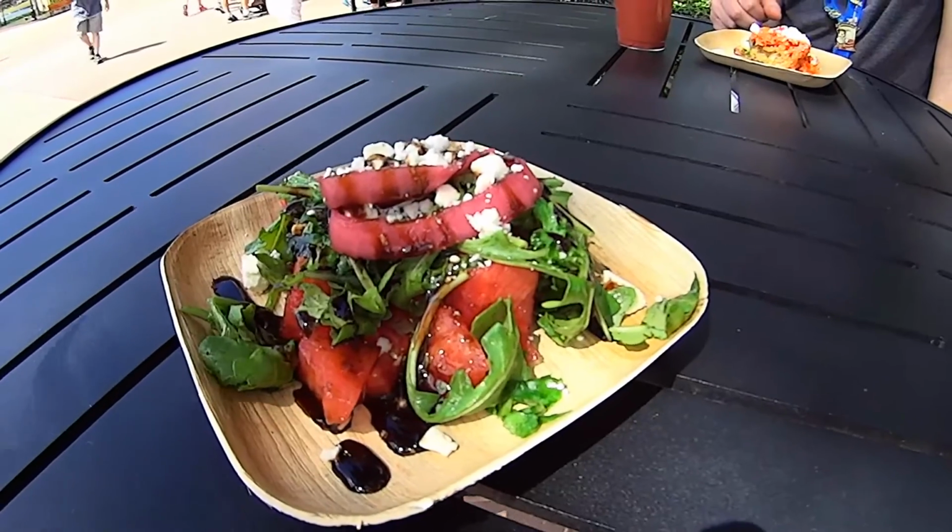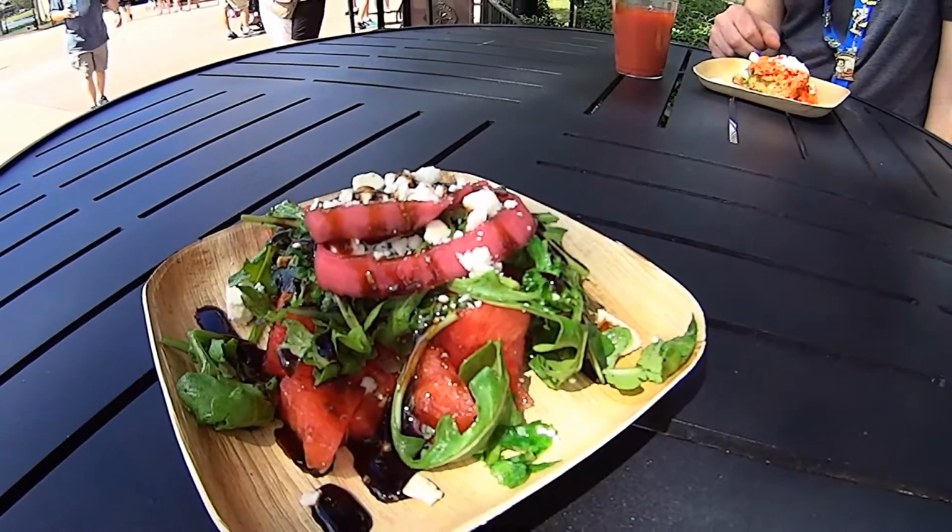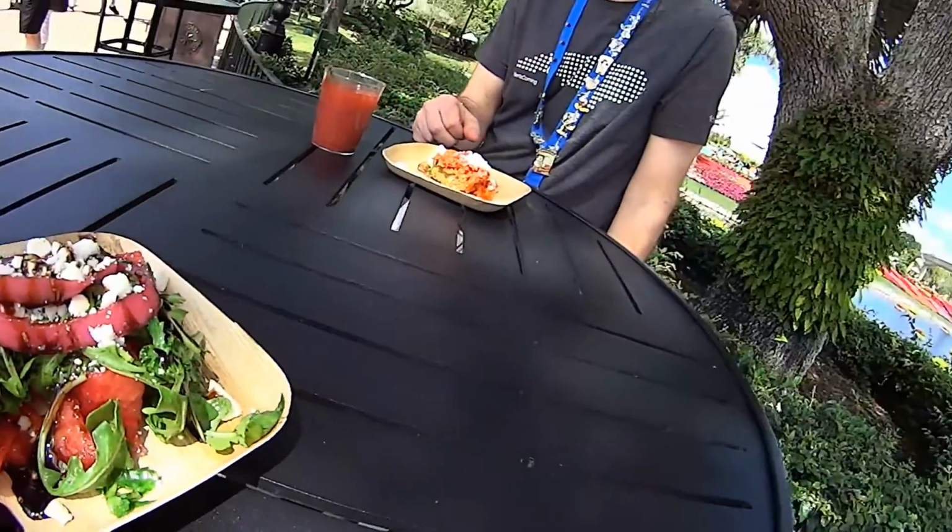It shocked me. It's watermelon salad with pickled onions, baby arugula, feta, and a balsamic reduction. And I do not like the pickled onions, but they're easy to pick off the top. The rest of it's fantastic, and that's gluten-free and vegetarian. So if memory serves me correctly, you were eating that one day and we were like, oh no, we have a reservation on the other side of the World Showcase. Oh, the exact opposite side. So we immediately trashed our food and hightailed it. Yeah, that was kind of sad. All the memories. Yes, the stress memories.